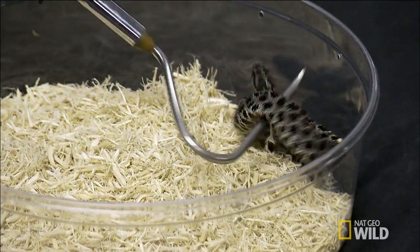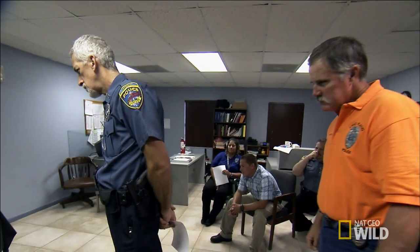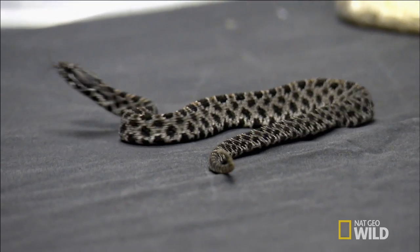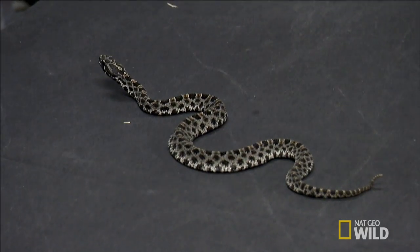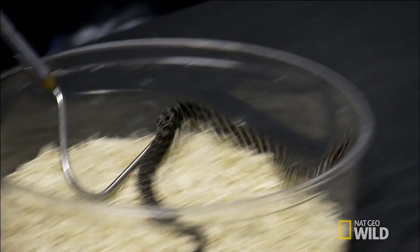This is a pygmy, and he's about half grown — he'll about double that size. This is what's commonly known around here as a ground rattler. You can see he has a full rattle, and we probably won't even hear it in here if he gets upset, because it sounds like a bee buzzing. A lot of the bites you've heard about are in nurseries — the animal gets into the nursery pot, they reach in and feel a prick, think it's a thorn. They walk away, and the real problem is it's a long time before they get medical attention, because they don't know it was a snake bite.